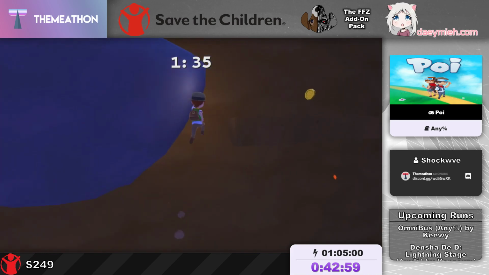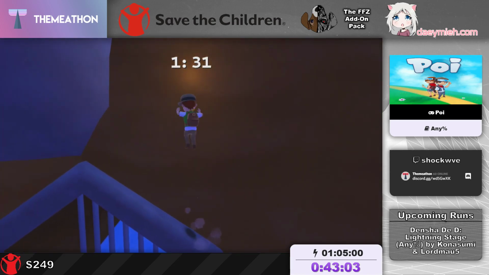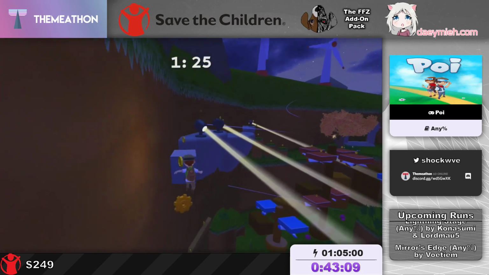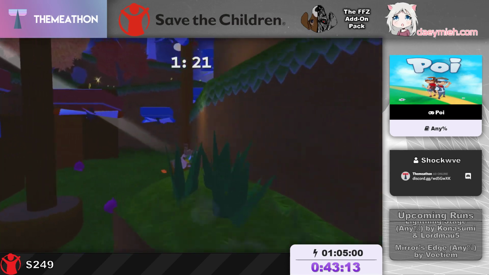Let's get back up there. So you can jump on the lip of this stone thing here, and then you can jump up here. And the gear is actually hidden inside that platform right there. So jump in it like this, and just make a beeline for the next gear.